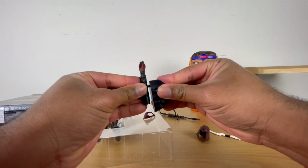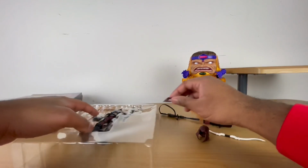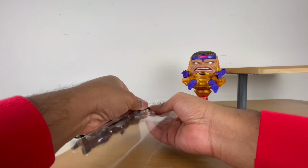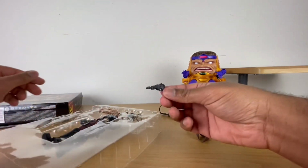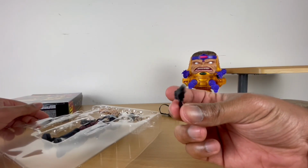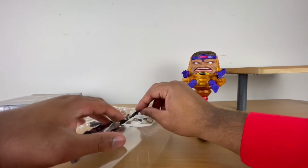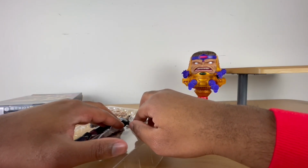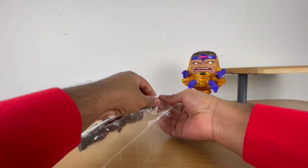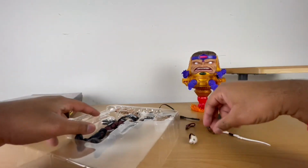I'm just going to assume that this pegs in right here. Yeah, and then this will peg into his back. And he comes with a handgun. Man, these gun designs are awful. I guess they had to make these gun designs to appease parents, because guns are bad. And he has this great little skull thing. I love this.